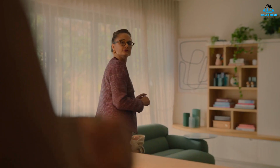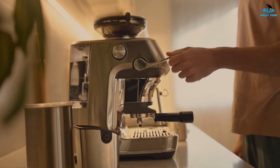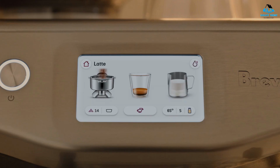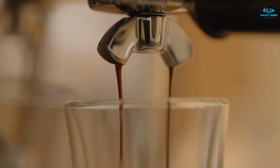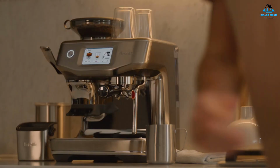For starters, the built-in grinder has even more adjustment settings and comes equipped with Barista stainless steel burrs. Plus, this machine takes user-friendliness to a whole new level thanks to its awesome color touchscreen display. As the name suggests, the Impress puck system is included here, but the machine will remember the results of your last shot and make the necessary adjustments to your dose. Even better, you'll get feedback on your shot so you'll know whether or not to make grind adjustments.